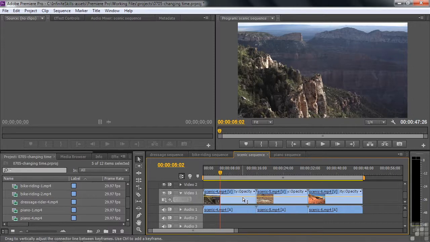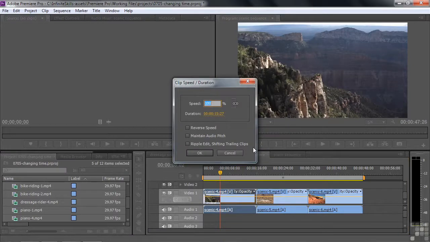2 seconds and 4 frames. Well, let's add some time to all of these clips. Let's slow them down just a little bit. So I'm going to right-click on this first one and say speed duration. And I want to make it just a little bit longer. I've got 2 seconds and 4 frames that I need to fill. That's 64 frames. If I want to start dividing, I can do something like 21 or 22 frames. So I'm going to go to 16, 19, let's say. And I want to maintain the audio pitch of this natural sound.